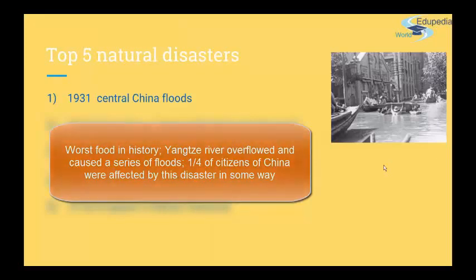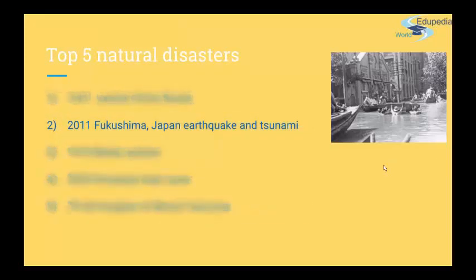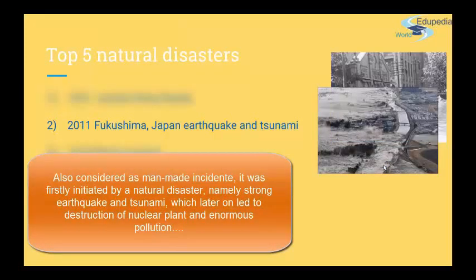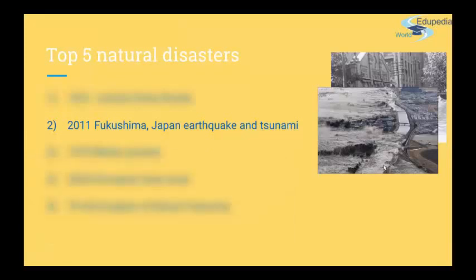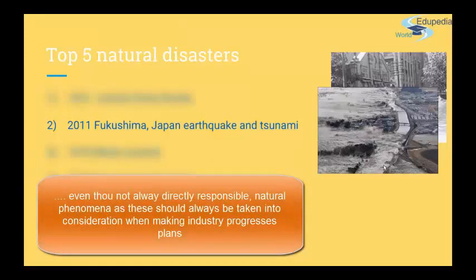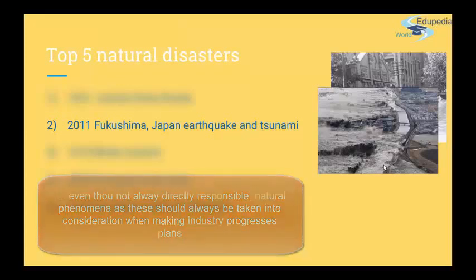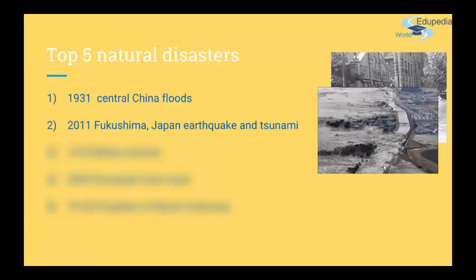The next one is Fukushima — you probably noticed I mentioned it in a previous slide about manmade disasters, but this is the thing: the manmade aspect was the nuclear reactors, but it was actually just a consequence of a natural disaster. Firstly, it was the powerful earthquake which caused widespread damage on land, then initiated a series of tsunami waves that devastated many coastal areas and hit the power plant. This is a really important lesson to learn — even though we are not always directly responsible for some damages, we need to consider natural happenings to ensure our influence on Earth is as minimal as possible, avoiding potential accidents and collisions with the natural habits of the planet.